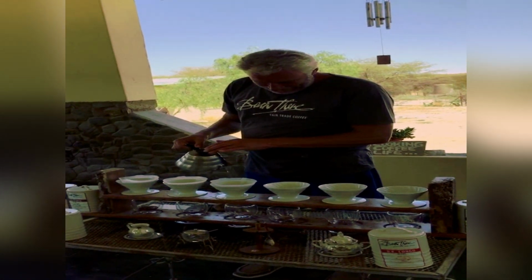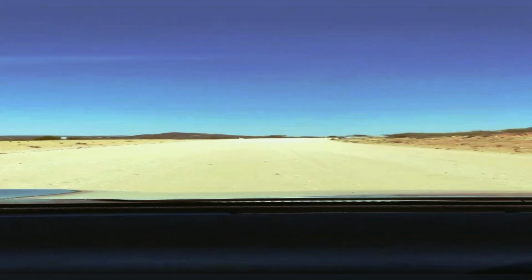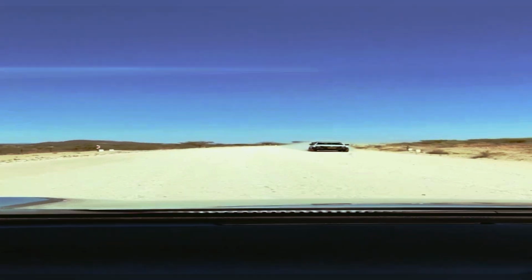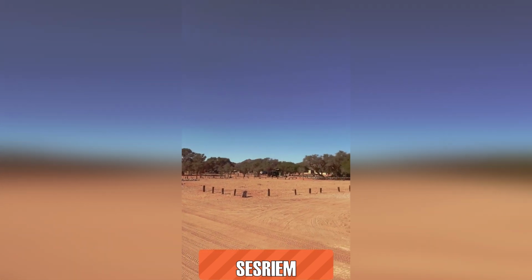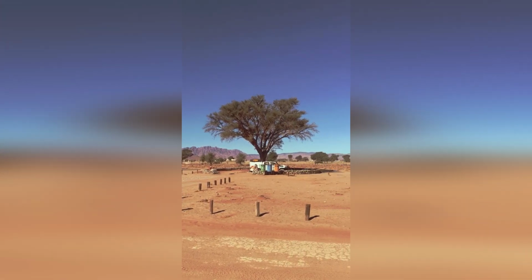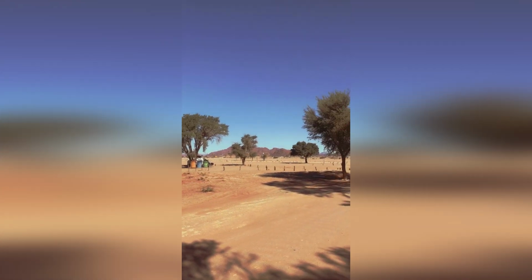After getting our caffeine fix, we got back on the road to Sesriem, which is a small village located in the Namib Desert at the southern end of the Naukluft Mountains. Sesriem is mainly known for the Sesriem Gate, which is the main access point to the Namib-Naukluft National Park, for visitors both entering the park and also visiting the nearby tourist attraction of Sossusvlei. Sesriem is essentially a filling station and use of basic services, such as public telephones and small kiosks where travelers can get staples such as food and drinks.